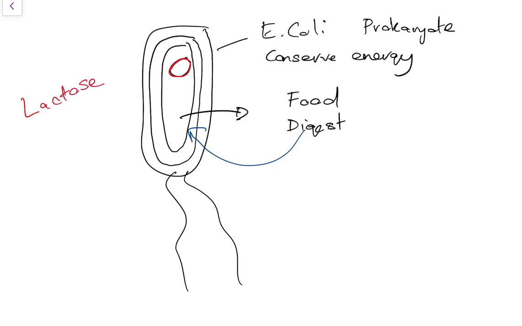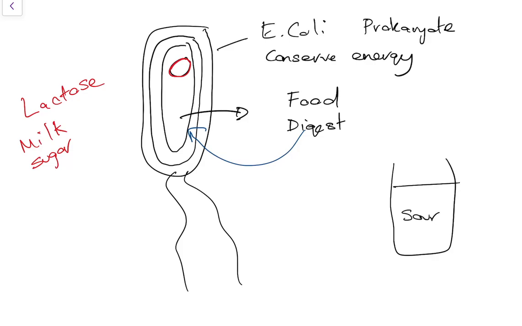Lactose is the milk sugar. So you get E. coli in milk. If you've got a glass of milk and you leave it for long enough, you'll get bacteria multiplying in there and they'll break it down and it will go sour. And so these bacteria are digesting, amongst other things, the lactose.